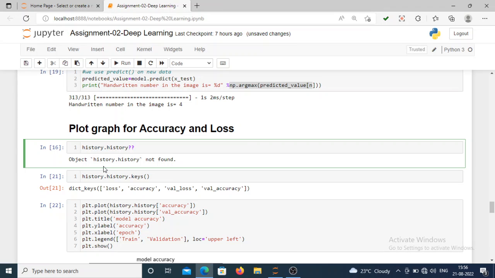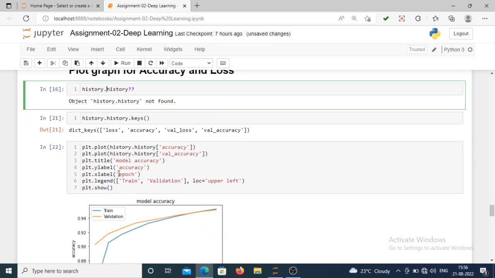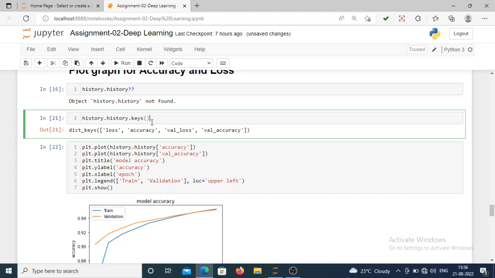So here you can see what I am using. I want to see what is there in that dictionary, so the format is dictionary. So I want to see the keys. So you can see that the dictionary keys are loss and accuracy, and value loss and value accuracy. The first loss is the training loss, and the first accuracy is the training accuracy. Value loss is the validation data loss, and this value accuracy is for the testing data. So this is how we are getting all the loss and the accuracy values in that history object.